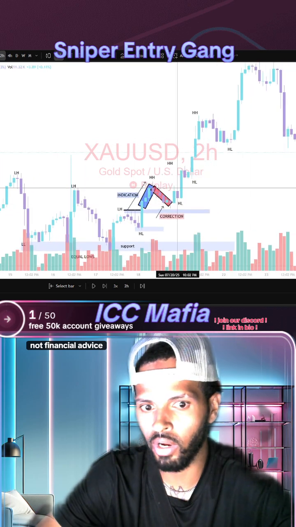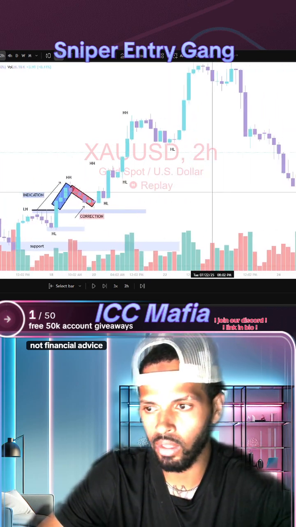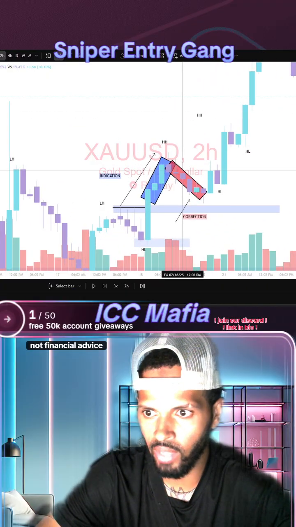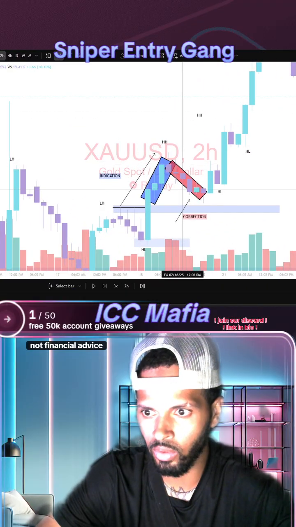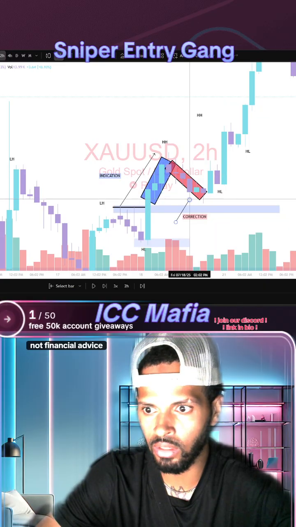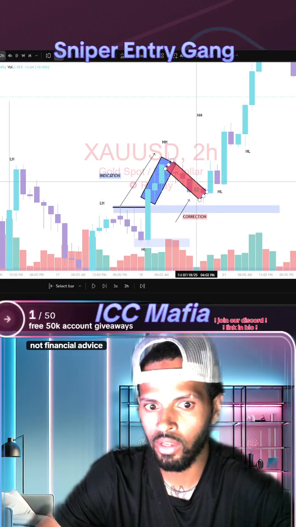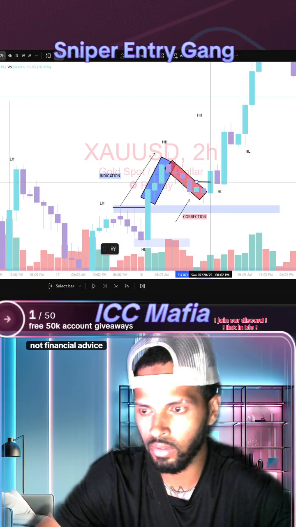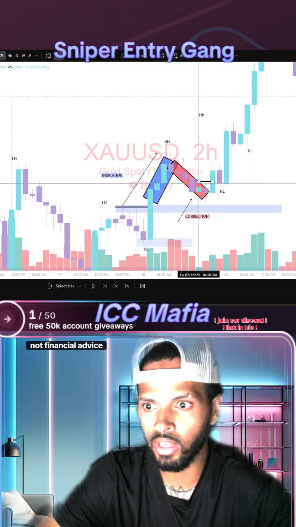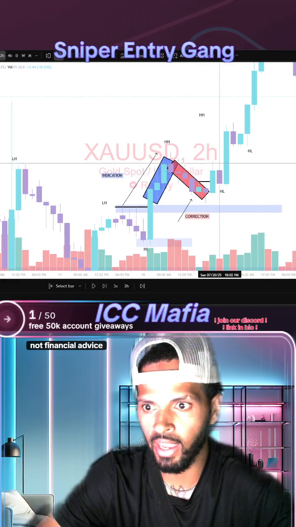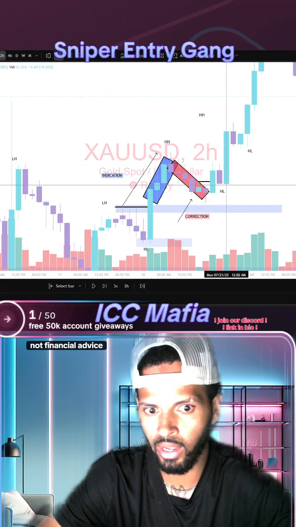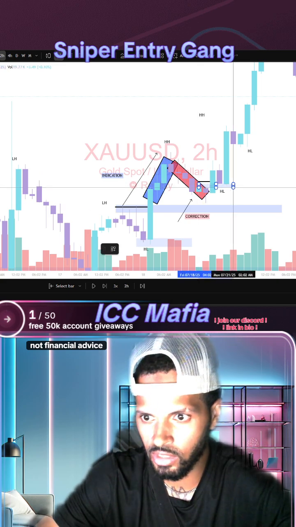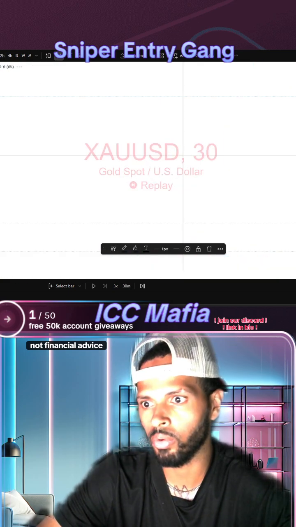So once price starts to turn bullish, by what? If we zoom in a little bit and we look at each candle, we have a high, we have a low, we have a lower high, we have a lower low, we have a lower high. So this is the last bullish candle. What does price do? Price breaks above it. So now we are getting higher highs. We have a high, a higher high. So now we wait for a pullback. If we go down to a lower time frame, this is a support resistance level on a lower time frame. So let's go in and zoom in and look.